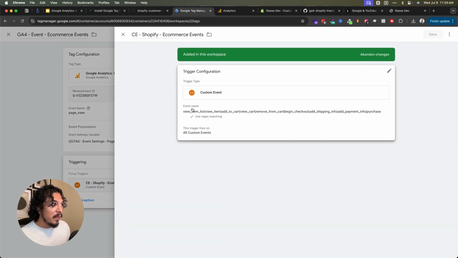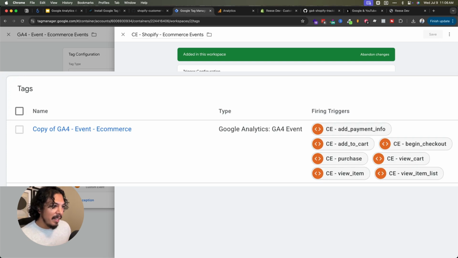And I wanted to do this first to show you that this is using a regex string of all of our different e-commerce events right here. So basically what these pipe characters are doing is it's saying fire this event when the event is view item list or view item or add to cart and so on. So it'll fire on any of these events. This regex trigger setup makes it real nice and easy so that we don't have to set up a ton of different custom event triggers and then create a very bloated looking tag in the interface.